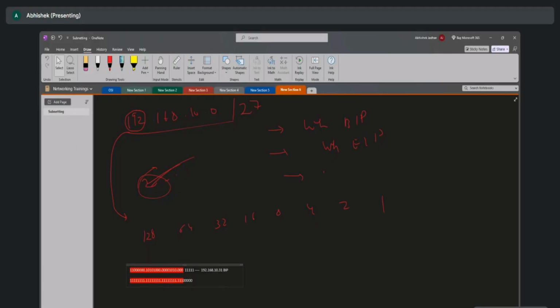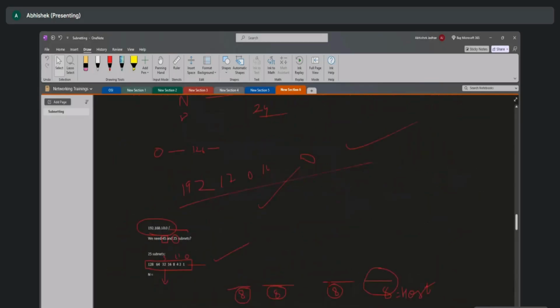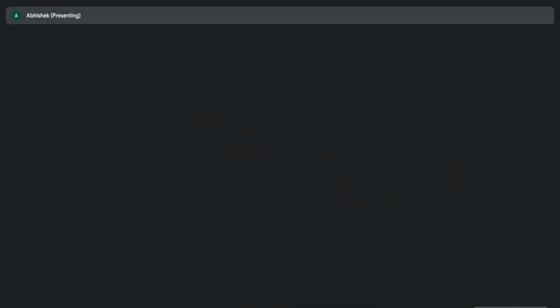And in the last class, what we learned is that from the broadcast IP, if you remove one particular digit from that IP address, that's your end IP, 192.168.10.30. Now, this is the end IP. Now you tell me whether this is matching the answer we got yesterday or not. You have taken notes, right? Let me show you that answer also.